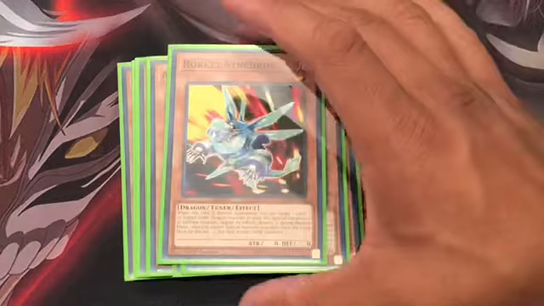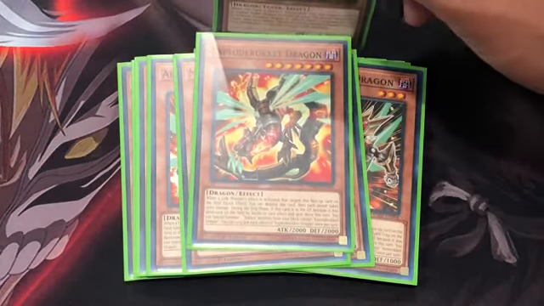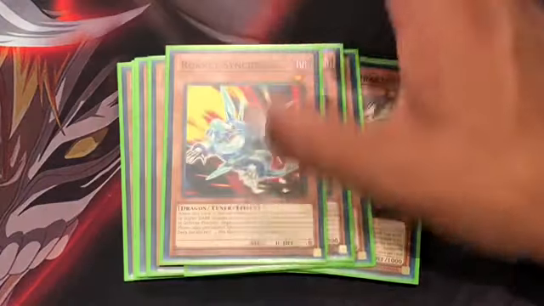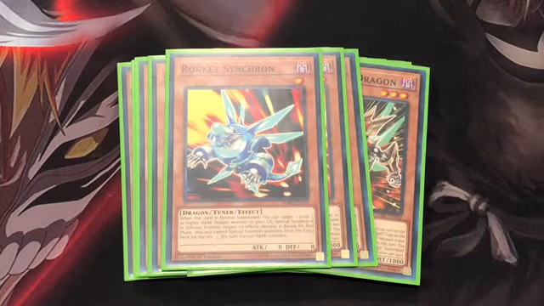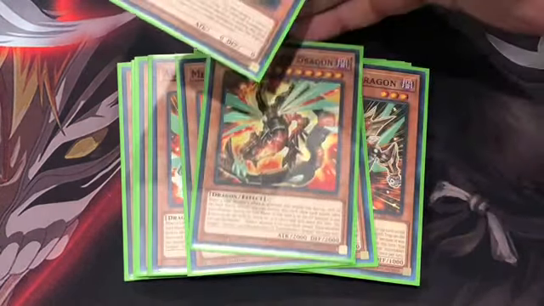We also did get our Rokket Synchron, which we do use for Exploder Rokket, just to special summon from the grave. When this card is normal summoned, target a level 5 or higher dark monster in your grave, which I just said is Exploder Rokket.